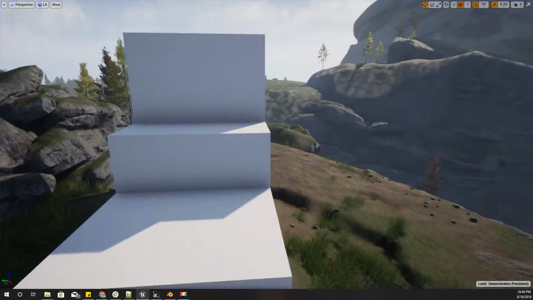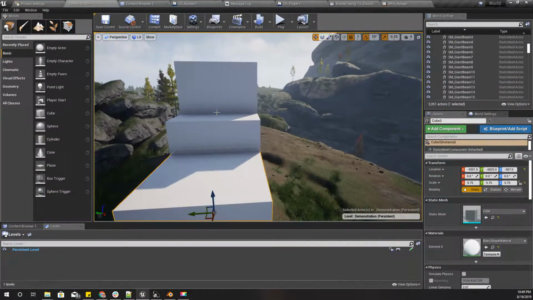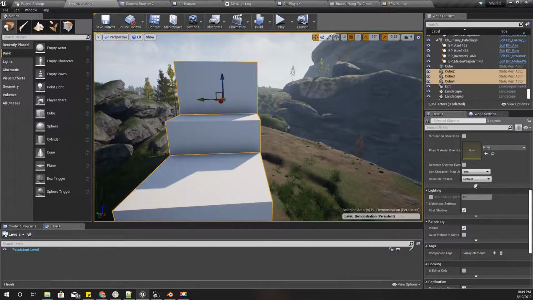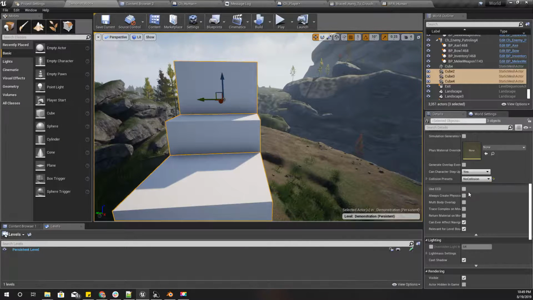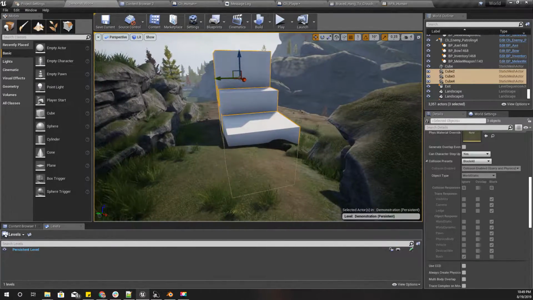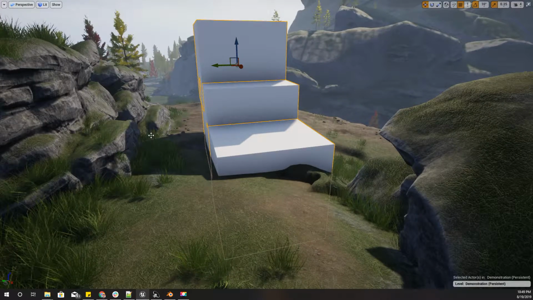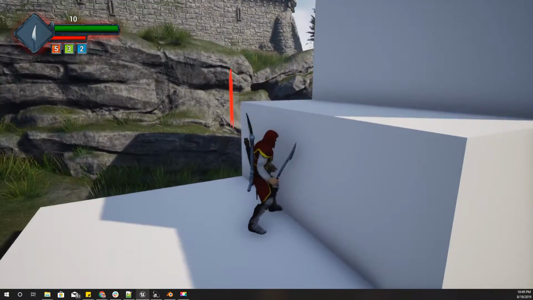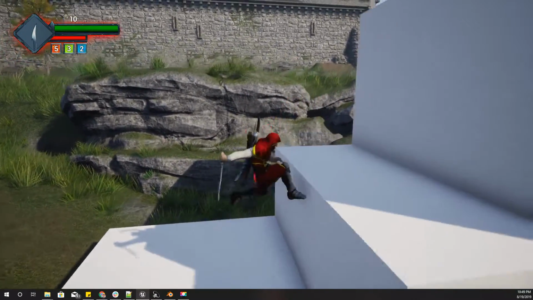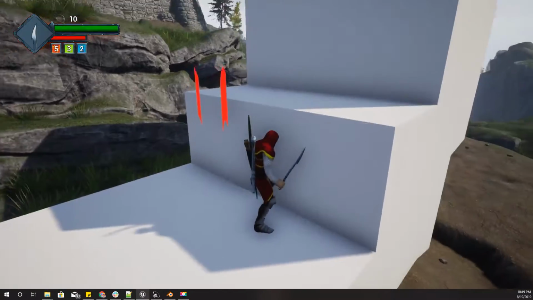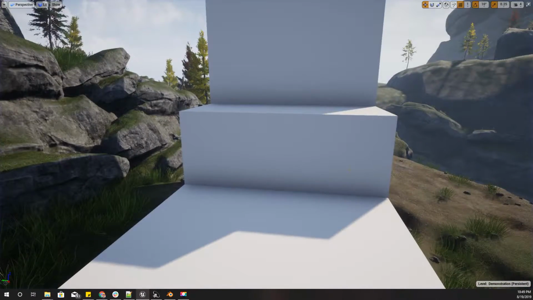Hmm, what's the collision type? Default. Let's set it to block all. No. Wait.